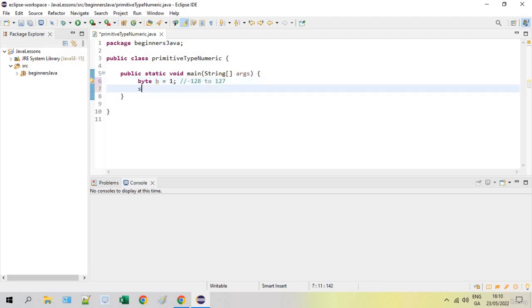The other one is short. Short is also for small numbers but bigger than byte. It can store data between -32,768, which is a large number, in thousands, to 32,767, just one less.